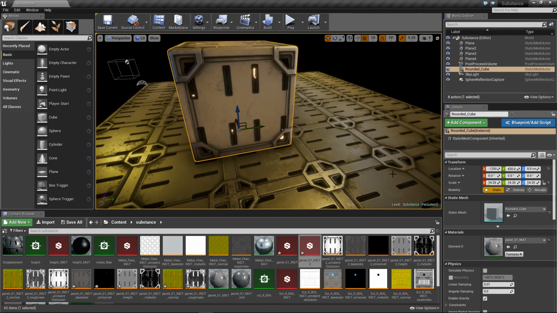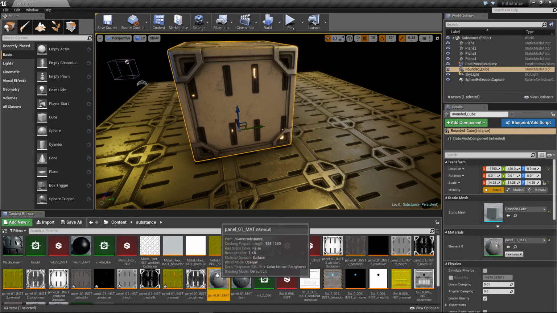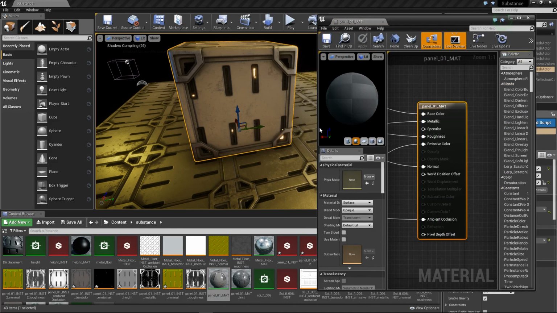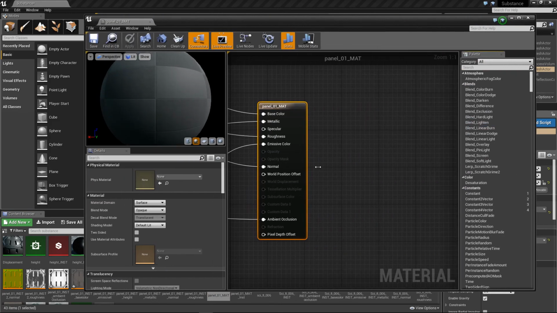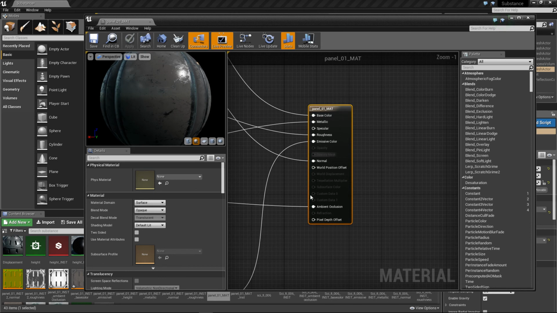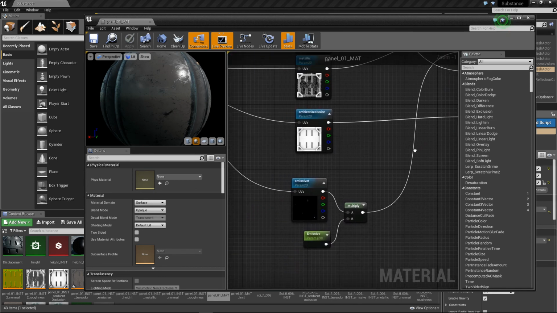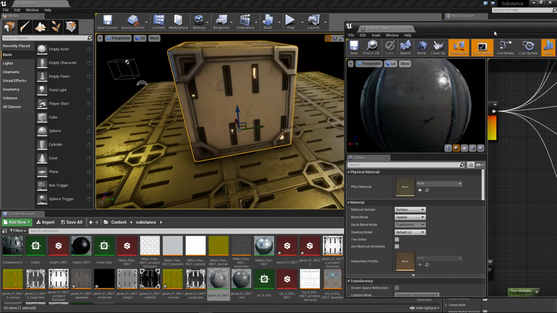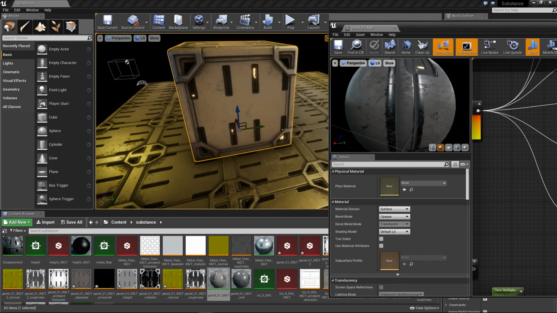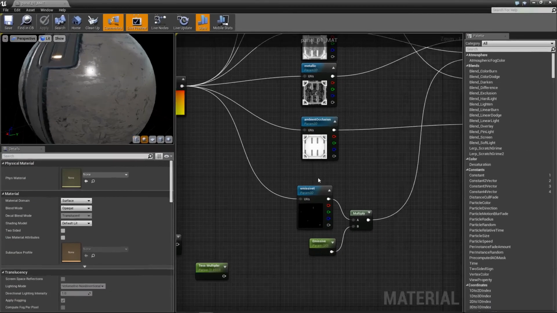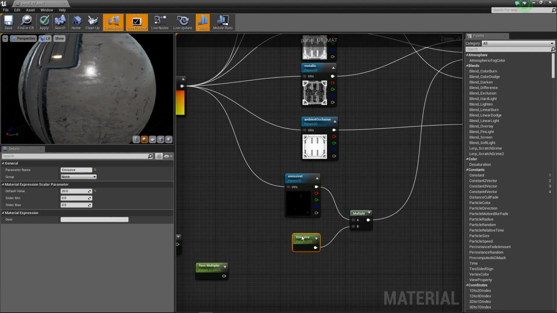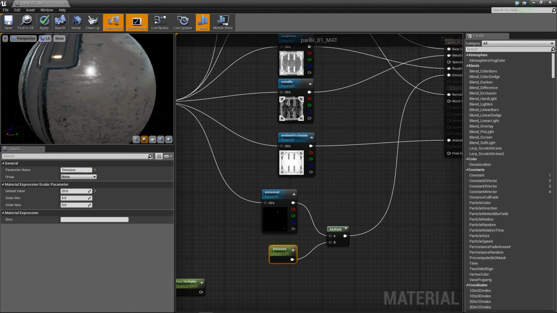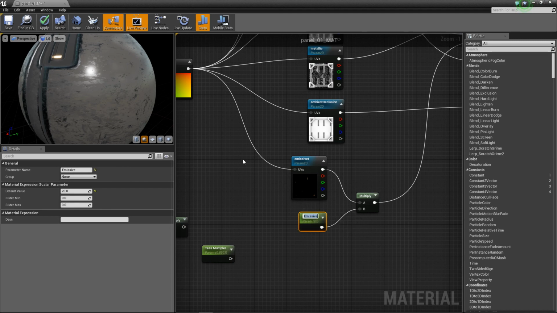Let's see, where is this guy? Here it is. Sorry. So here's my material editor, and I want to show you a couple of things that I did with this guy. So let me just move this around. One of the things that I do with my emissive so that I can get that nice blooming glow is that I take the emissive texture here and I just multiply it by a constant value. So you can see here's the color, multiply it by a constant value, and then that's what's output to the material. And now I could make this a parameter that I could control.